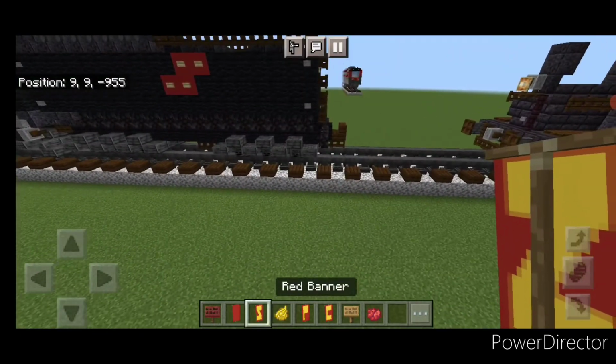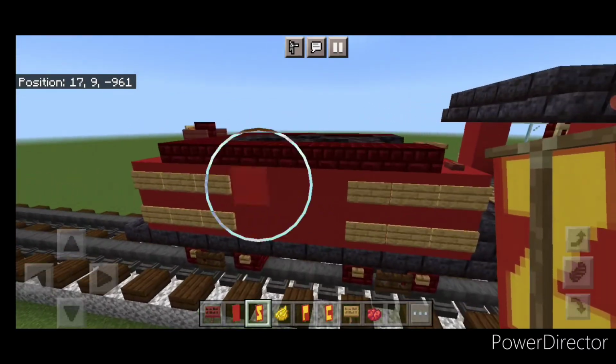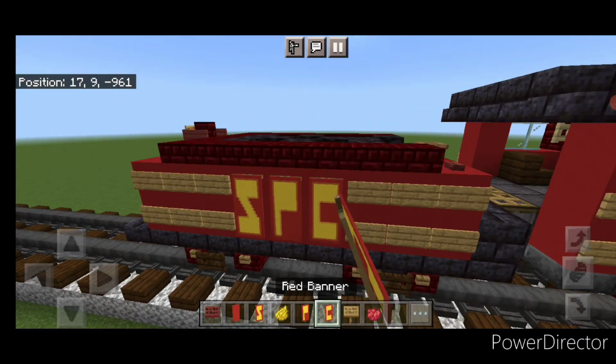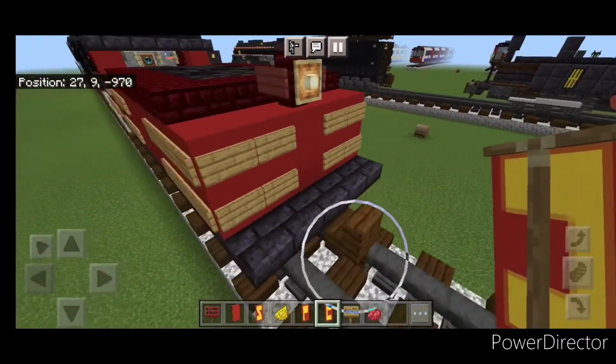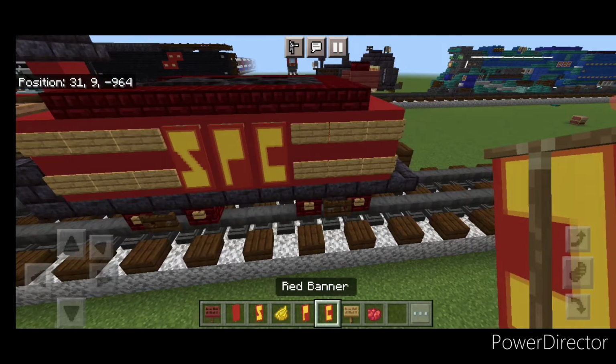Then we'll come place these on the tender. So in this gap right here, use your banners to put SPC. And we'll do the same thing on this side. Use the banners to put SPC.